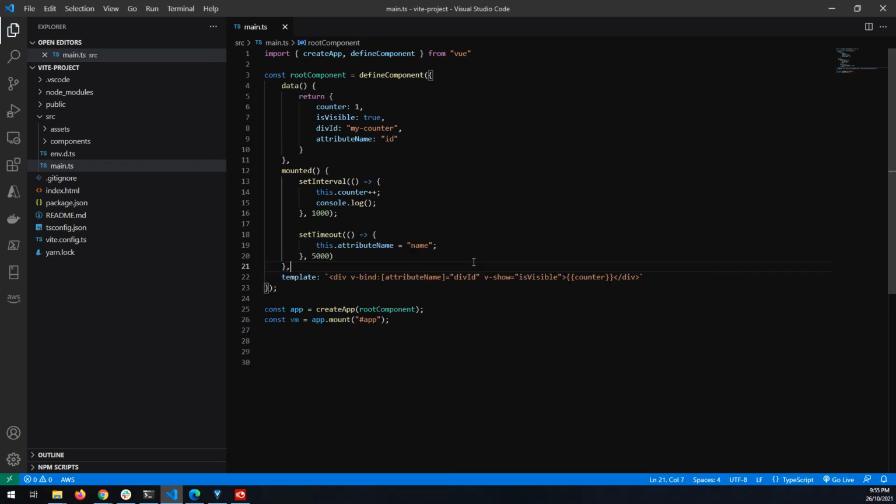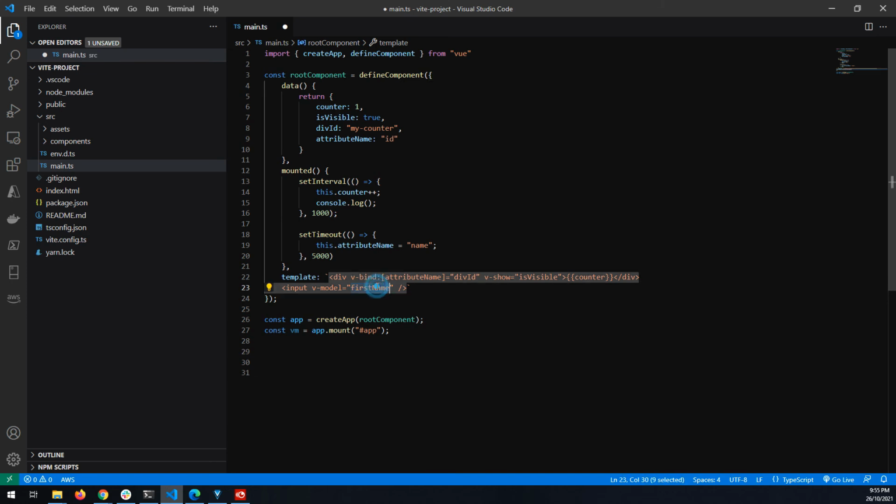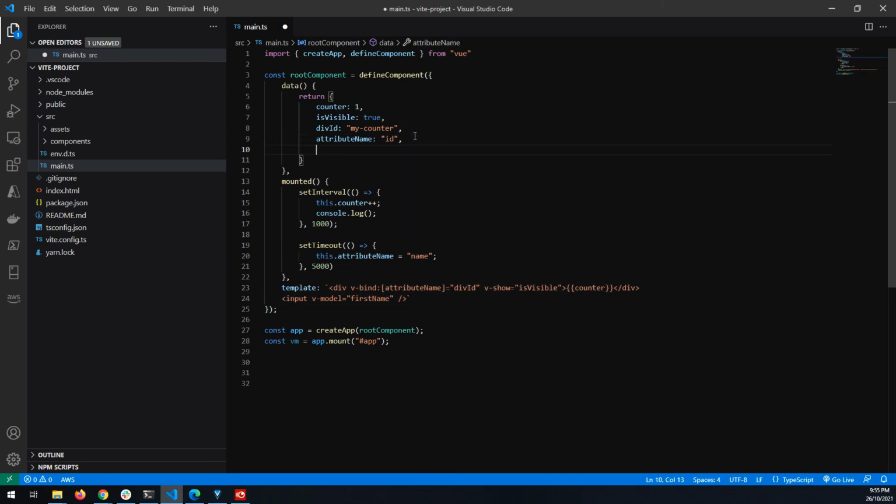Now let's see how a modifier is used. For this I'm gonna use the v-model directive. First I'm gonna add an input element. I'm gonna define the v-model. Now we need a backing variable. firstName, and I'm gonna set the initial value to undefined.